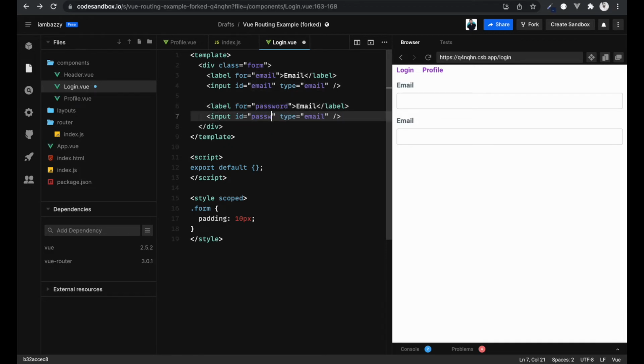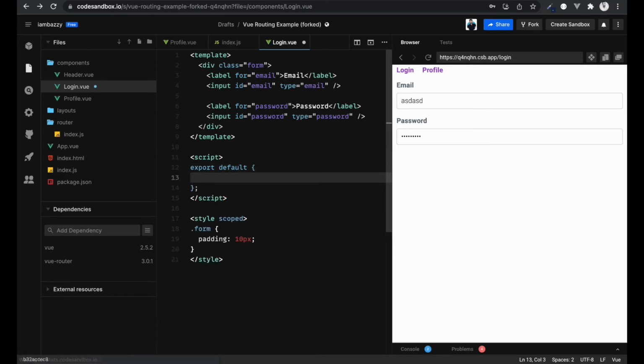Type is password. So this will be our password input and this will be the email. Okay, so this is our form, this is our login page. I know it's not looking good, but as I told you already, we're not focusing on beautifying or design stuff. So this is our two things.